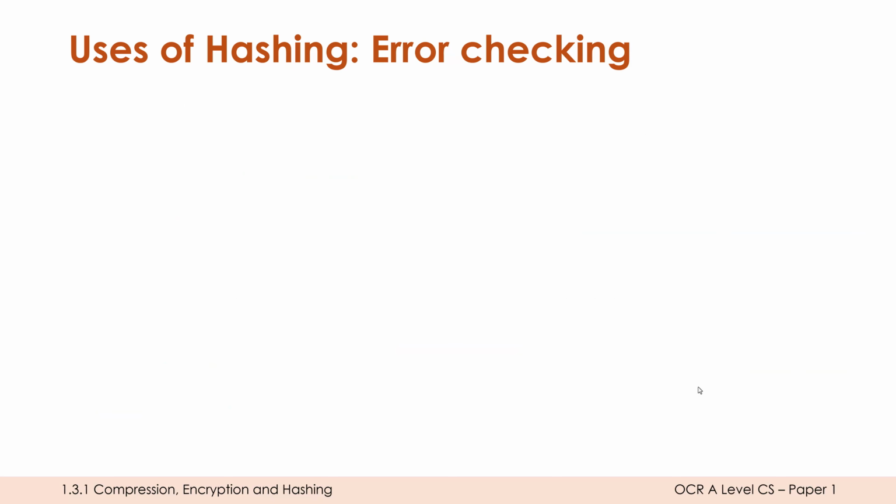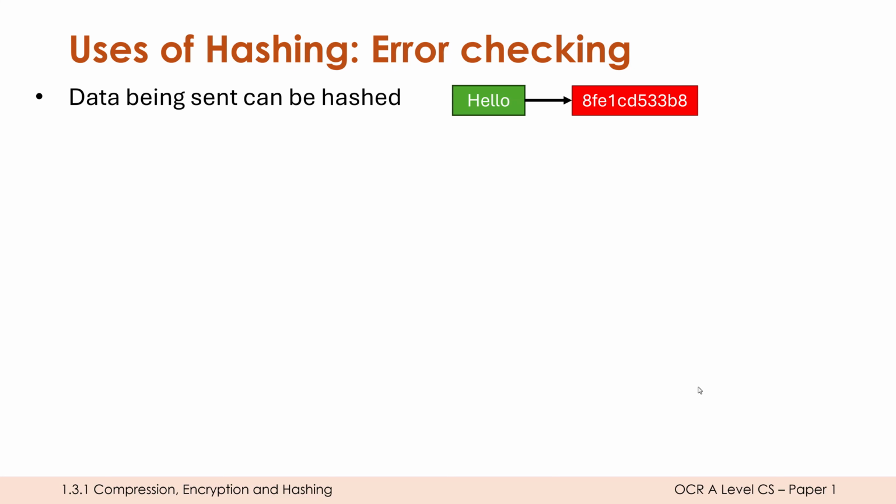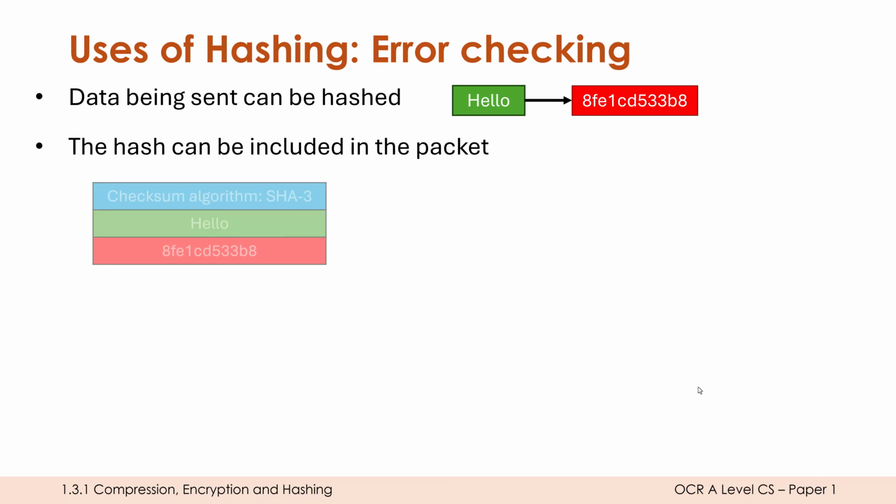To give you a third and final example of hashing being used in communication, it can also be used to help check for errors when data is being sent over a network. We don't use hashing to send data for security reasons because it can't be reversed. We use encryption for securely sending data. We can use hashing to check for errors when data is being sent. So if I want to make sure my message doesn't have any errors, I'm going to hash this message before it gets sent. If I'm sending hello, I'm going to hash it. I will then include this hash in the packet I'm sending.